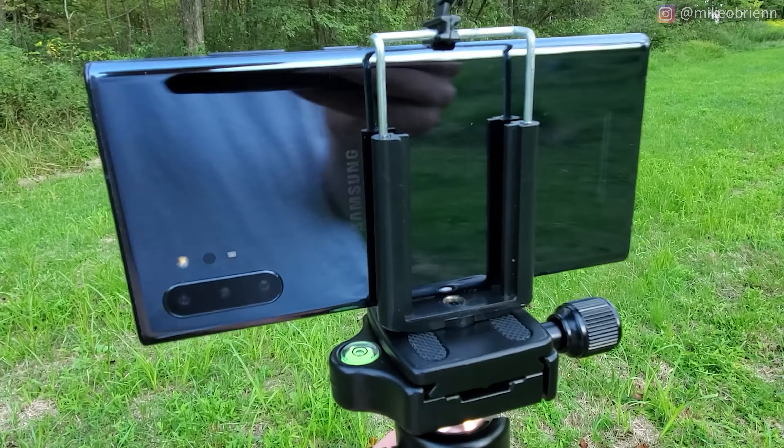Some other things with the camera: it does have four cameras on the back — really only three cameras plus a depth/time-of-flight camera. The depth camera is not super useful; it's good for AR Doodle or augmented reality measuring, but the problem is it's not very accurate and it doesn't measure things more than about four or five feet away. At that point, I don't really understand the need for it — most people are pretty good at judging how big something is if it's only four feet away. I think Samsung put it in there to be prepared for the future of technology rather than for immediate practical use.